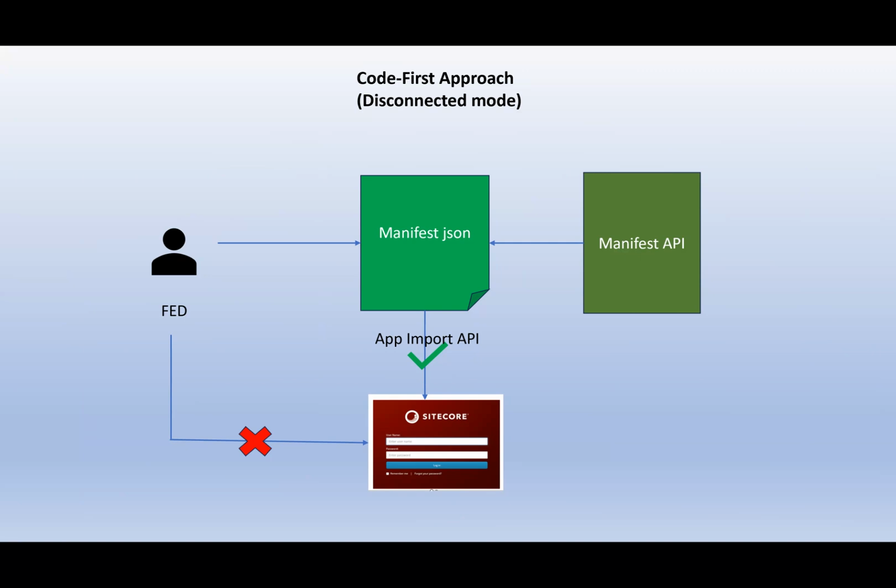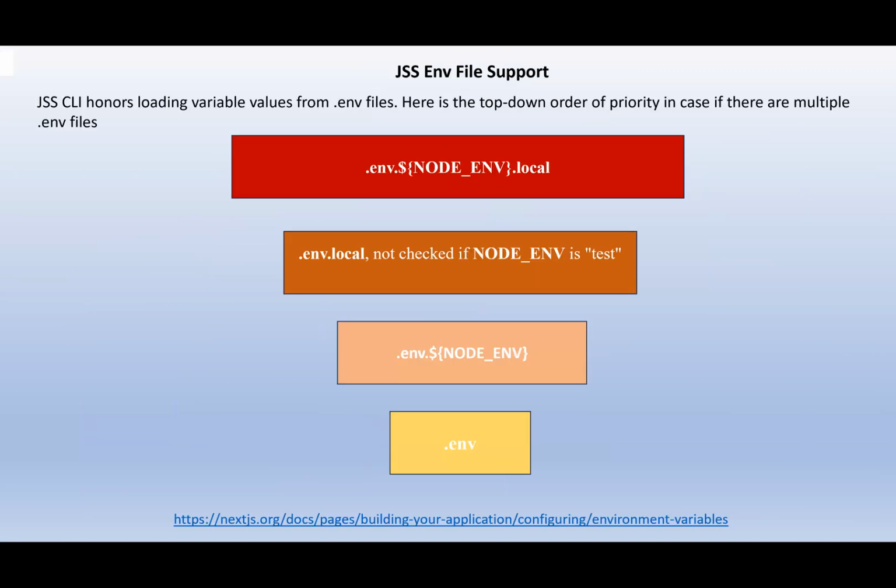I didn't see any specific questions about connected mode or disconnected mode in the exam, but it's good to have an idea about this. Then the other one, there's the .env file, which is part of your client setup. This is the order of precedence. The .env.local has the highest precedence if you have it locally. If you have a .env and a .env.local, the .env.local values are taken. I also didn't see many questions in this area, but it's good to get an idea about these environment variables because I saw that they're part of the documentation.